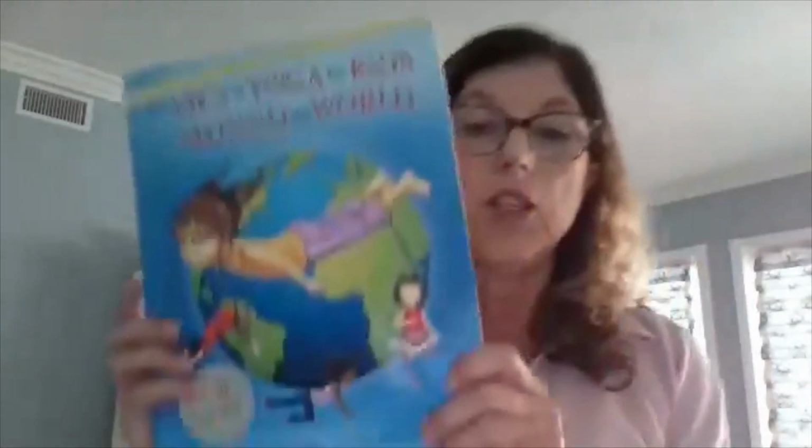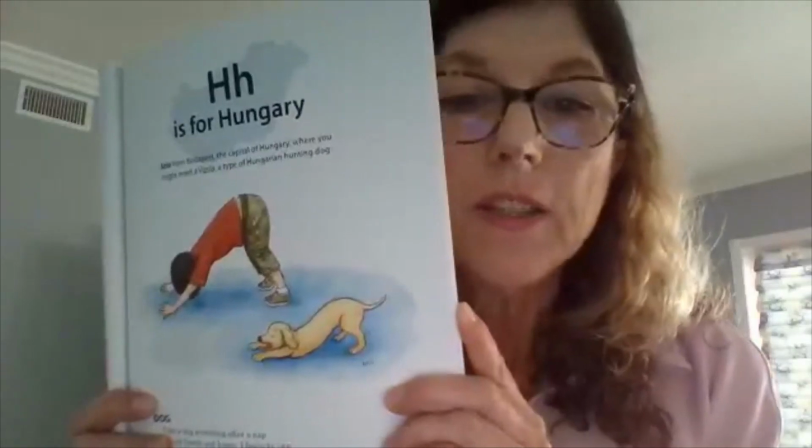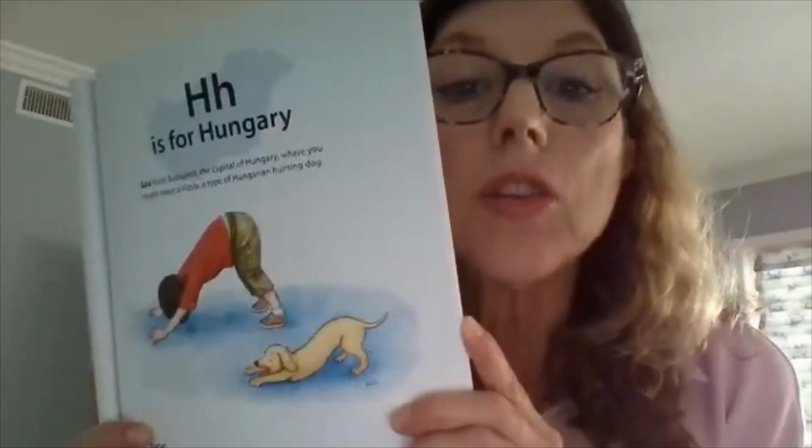So H is from this book, which is a geography book, the ABCs of Yoga for Kids Around the World. So instead of an alphabet book of poses, it's an alphabet book of countries. So let's see what country starts with the letter H. Guess which one it is. I don't know. Maybe you guys will guess. But I'll tell you. It's H is for hungry. So we're going to be doing the dog pose. The dog pose does not start with the letter H, does it? No, it starts with the letter D. But hungry starts with the letter H.